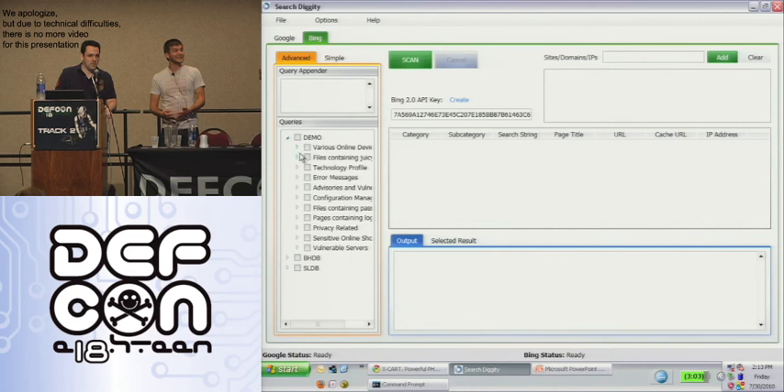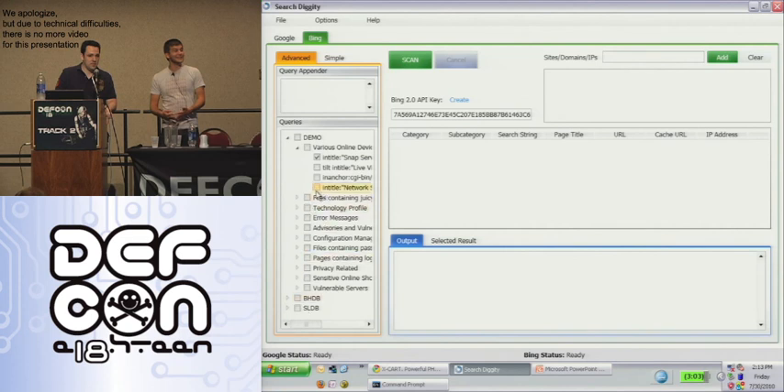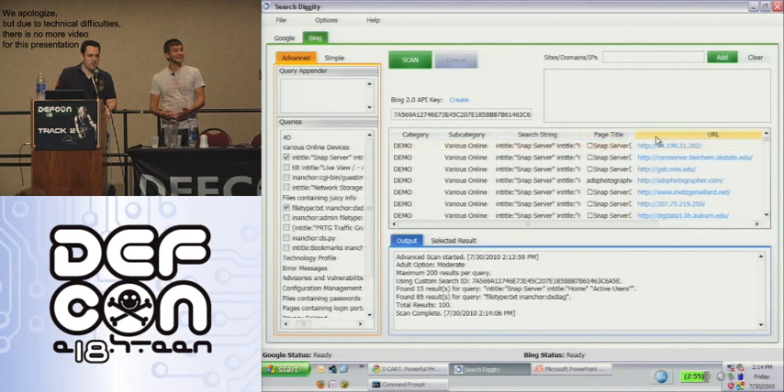So we have the Bing interface. You do need a SOAP key — we provide a link for you to associate your Hotmail or Live account, and they'll issue a key for free. As I said, Bing has a really nice feature allowing you to search by IP address. As someone doing network risk assessments, a lot of times we don't even get domain names — just an IP address range. You can plug in IP addresses in the top right, specifying one at a time, a start IP dash end IP, or a class, and it'll enumerate all those hosts and dump results from whatever queries you're specifying.